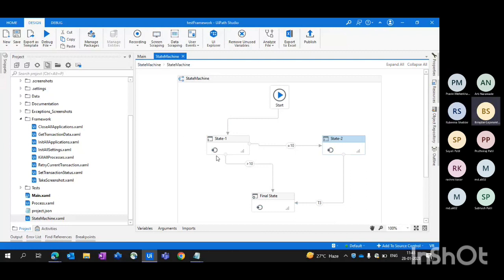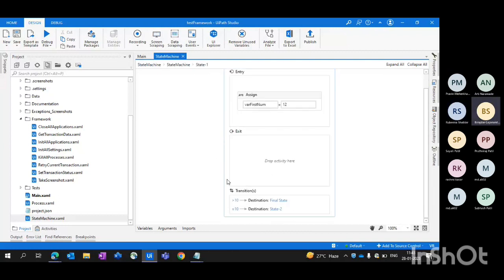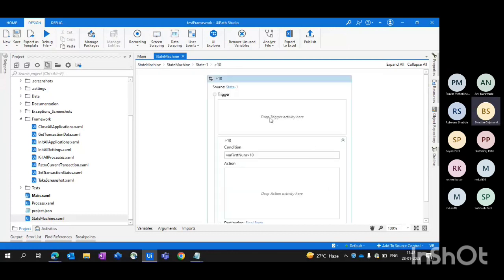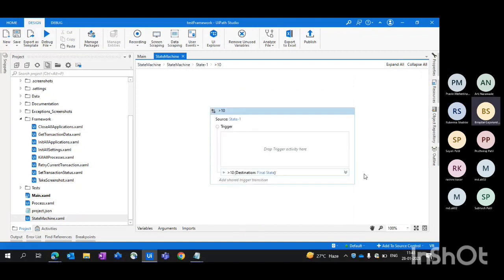Again, if you want it in a precise manner, there is a trigger concept here. Can you see this trigger? It will come over here first of all. Before going to exit, it will come over here, work this out, then go to exit, and then go to the next state.